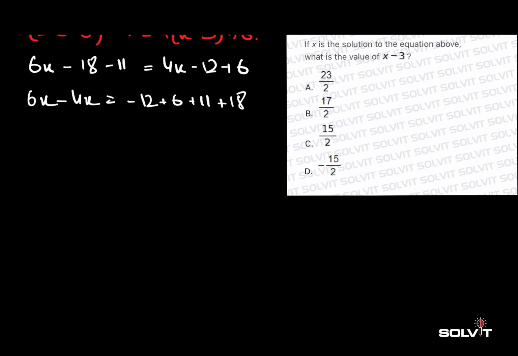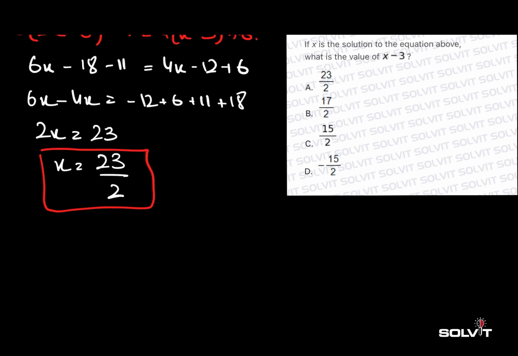So it is going to be what? 2x equal to 18 or 6 add हुआ 24, 24 minus 12 is going to be 12, and this is going to be 23. Now the answer is going to be 23 upon 2. That's all. But then we need to find out, this is the value of x.